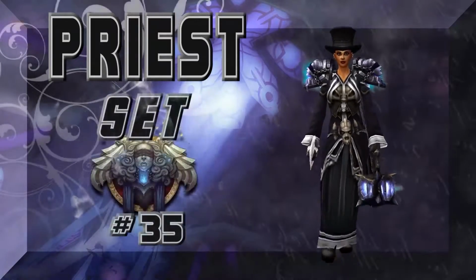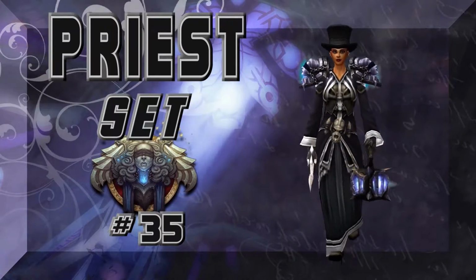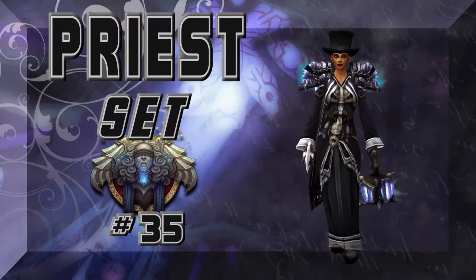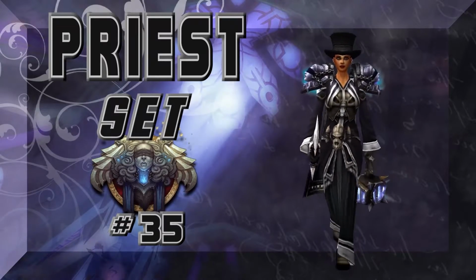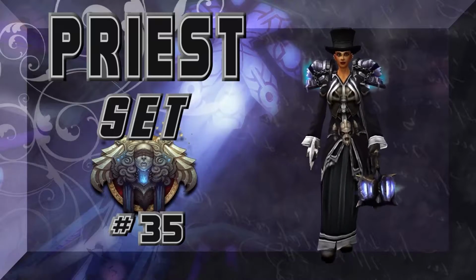Like I said, I favor the dark colors, especially the black and the gray here with the splash of kind of bluish purple. Love that dagger. This works for all 3 pre-specs. That dark priest look, you know, it's one of my favorites. It works for Shadow especially.